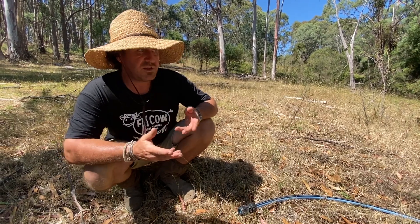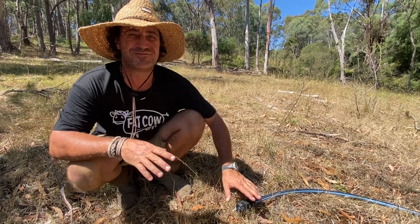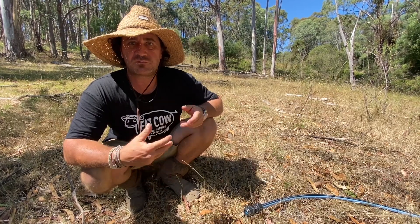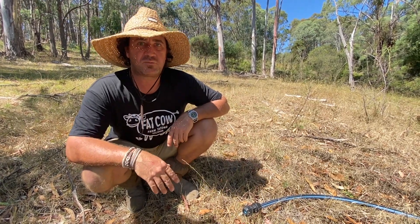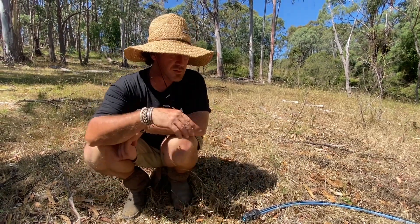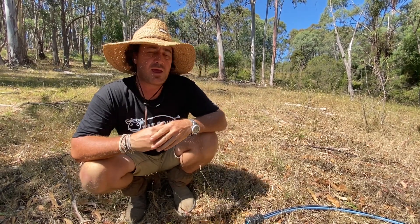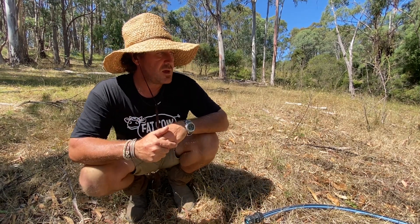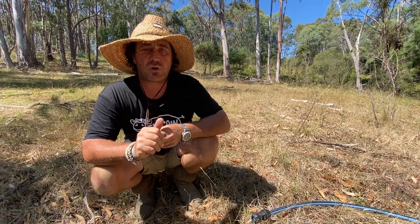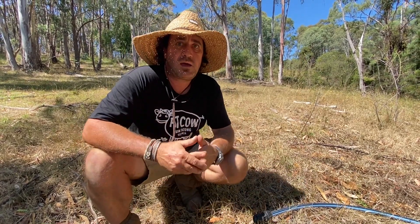I really wanted to see while I had the ram pump up and running where we'd land — and it's just not going to cut it, the wastage is too far down at the bottom end. As a side note, you can see I've got the pipe running on the surface and this water is super hot — full light, super hot. Even the cattle wouldn't drink that. This is all temporary just to go through some volume scenarios, but you've got to get your pipes in the ground. I dare say I'll probably have to push the water uphill rather than siphon it.